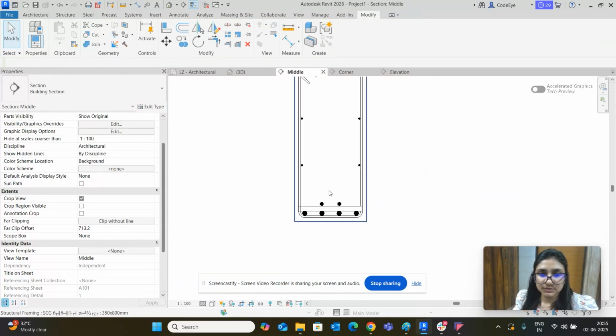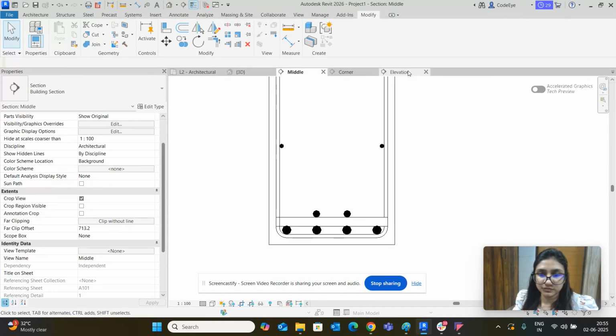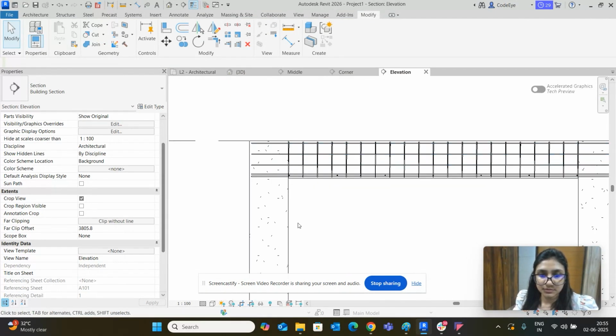After doing it, I'll go to the elevation view to adjust the bar.